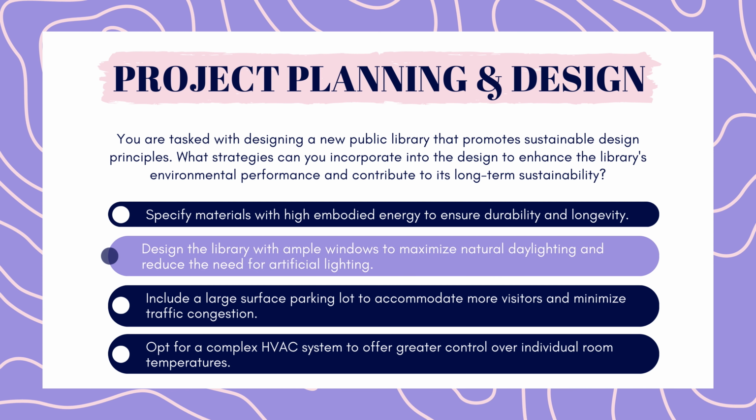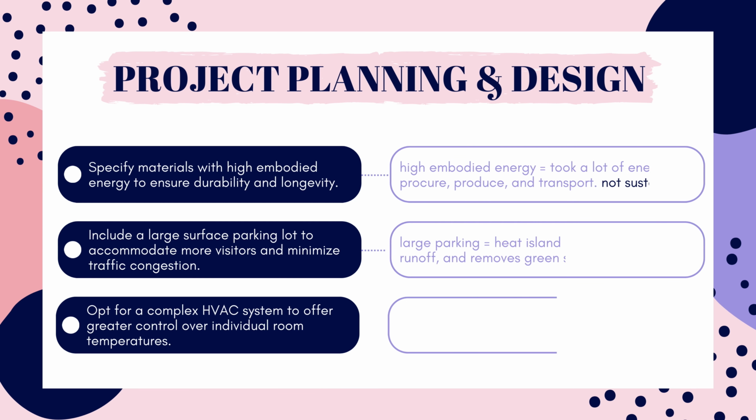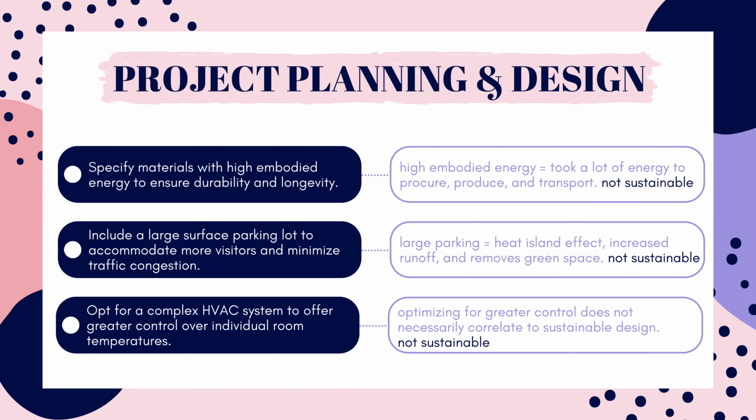And the answer is, design the library with ample windows to maximize natural daylighting and reduce the need for artificial lighting. Let's go through each of these options. So the first one with high embodied materials is not sustainable. High embodied energy in a material indicates a greater environmental impact during manufacturing and transportation, which goes against sustainability goals.